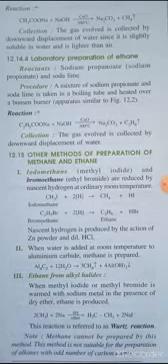So the procedure is also the same. A mixture of sodium propionate and soda lime is taken in a boiling tube and heated over a Bunsen burner, apparatus similar to figure 12.2. The reaction taking place is C2H5COONa. How many carbon atoms are there? 3. So it becomes prop. And it is an ester, so it is propionate. And since it is sodium, so sodium propionate plus sodium hydroxide and CaO, soda lime, at 300 degrees Celsius gives sodium carbonate and ethane.